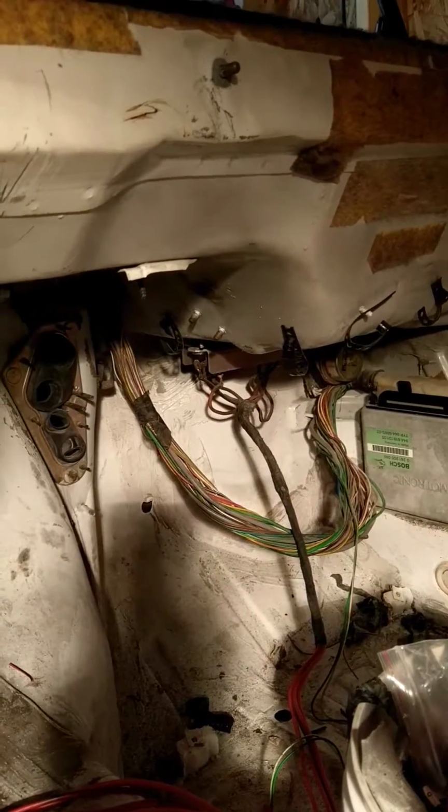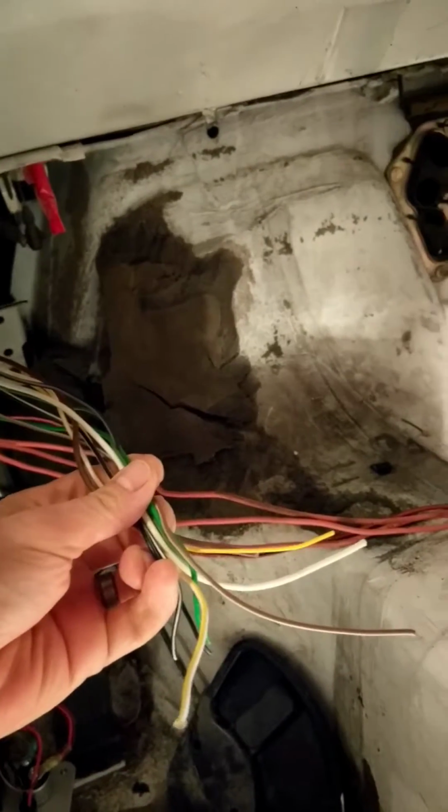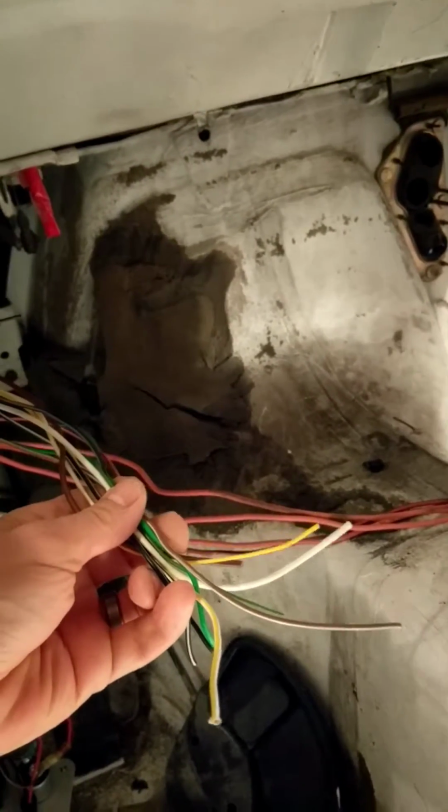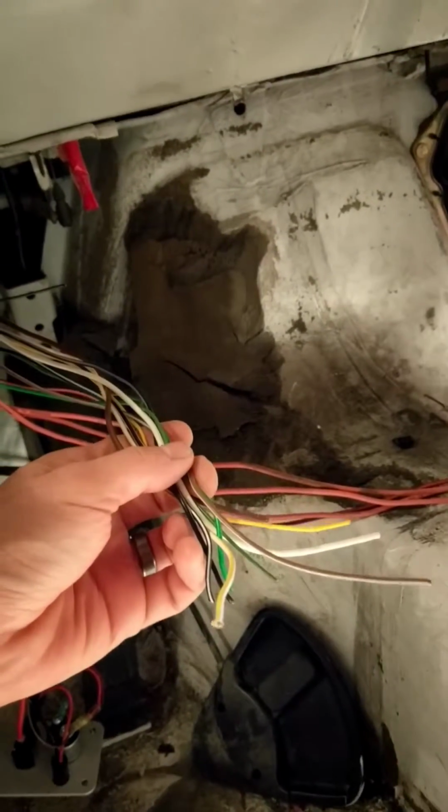So there it sits. There's also another class of cables here that are going to the front of the car. I'm just going to tie them off just in case I ever want to wire up turn signals or something that I don't want to have to try to fish up to the front later, and clearly not much weight savings anyways.